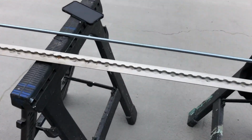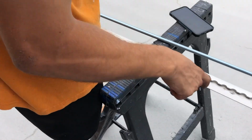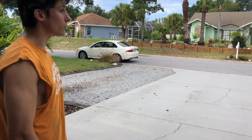But it's cool because it's cheap. I mean, it's not cheap. It's strong, free steel that we can use for this. So I'm just gonna drill the hole to a 1/2 inch and lay them across. Nice. Yeah, it's pretty cool.